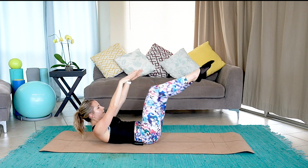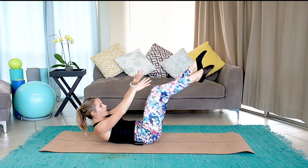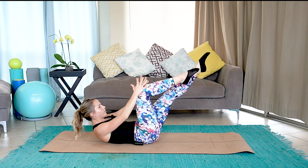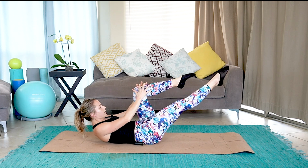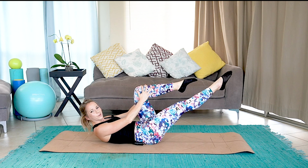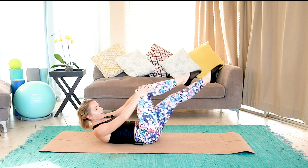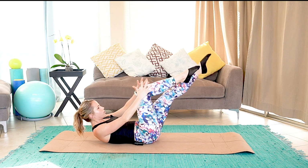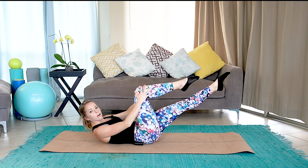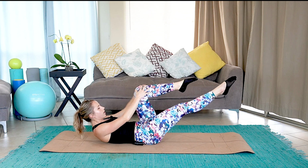And inhale, rotate. And rotate. Sucking belly to spine, pointing those toes. And maintaining that beautiful posture and core activation. Very nice. And let's do 4, 3, before we go into our double leg stretch.